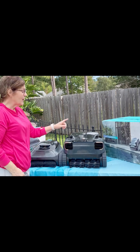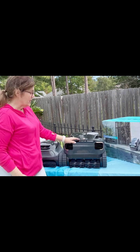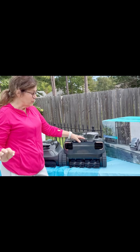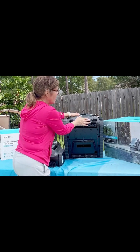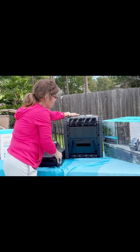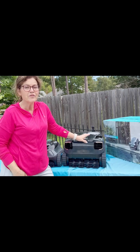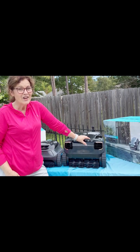Now, let me tell you about the Scuba X1 Pro Max. This is a beast of a machine. It is about 40 pounds, and it is powerful. It has underneath these massive caterpillar wheels and tracks, and a big, large spout, just like the S1. But it does several things. It is considered the first of its kind to do the pool walls, floor, stairs, and the surface.